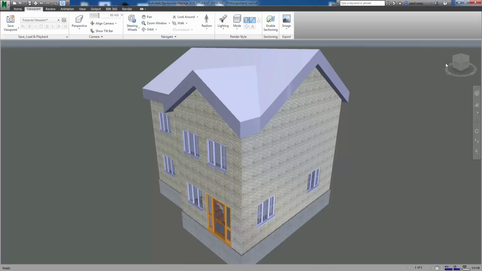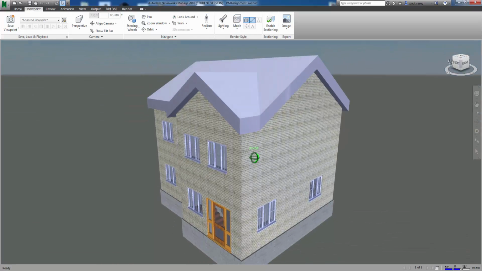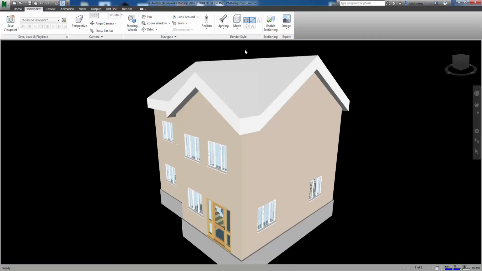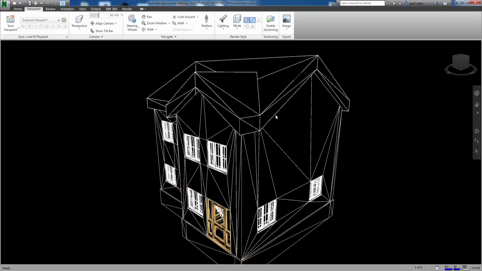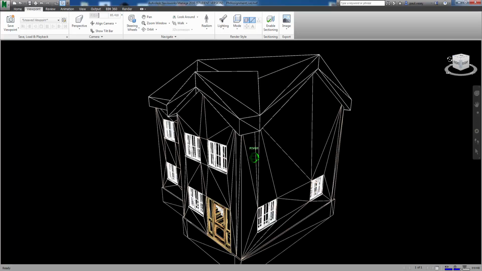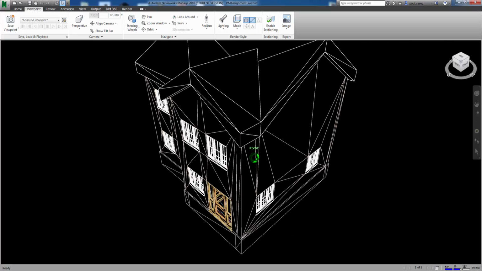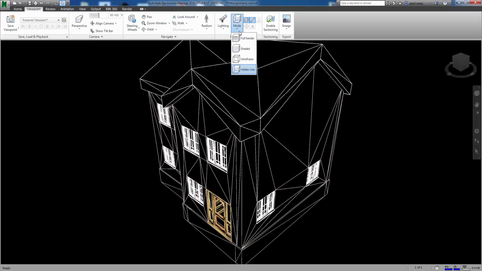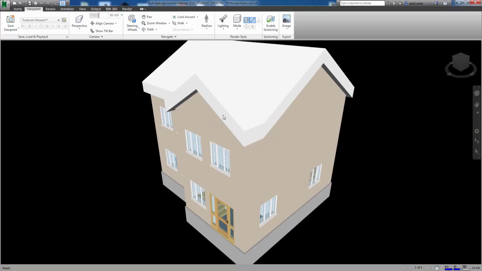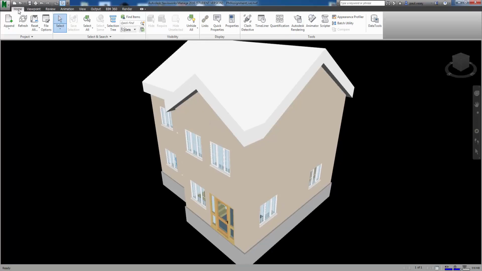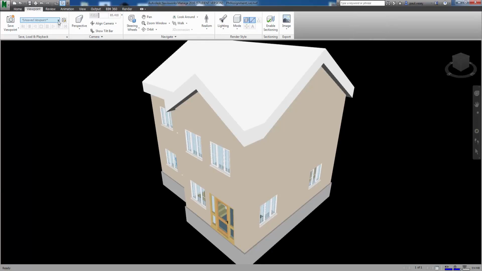This is the full render view. We can change it to shaded, wireframe, or hidden line. Now the hidden line is obviously a bit of a mess, and we don't need full render, so let's stick it on shaded for the moment. All this stuff is available under the viewport tab first of all, so we'll see that there.